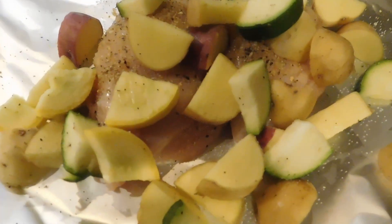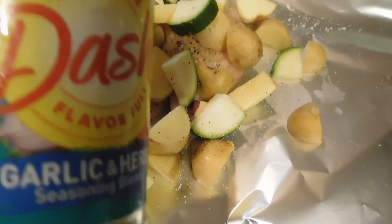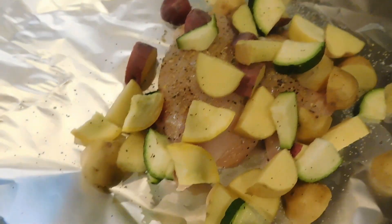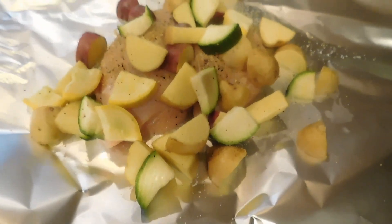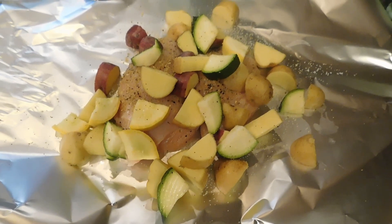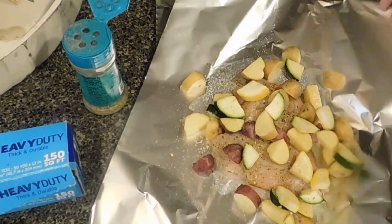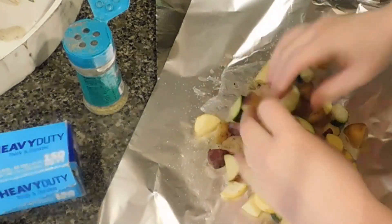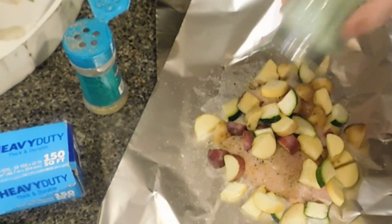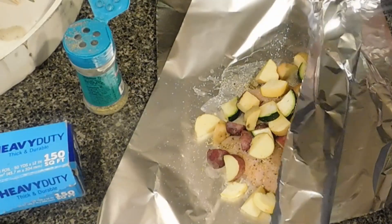So for dinner this night, we had chicken pockets. I really enjoyed doing it this way — there was very little cleanup, it was healthy, and you got to pick out exactly what you wanted. On mine, I just cut off the fat of my chicken, placed it on the aluminum foil, and seasoned mine with Mrs. Dash garlic and herb with no salt. Then I just sprinkled my seasonings on the chicken and added my diced vegetables. Mine had potatoes, zucchini, and squash. My husband had zucchini, squash, and mushrooms.